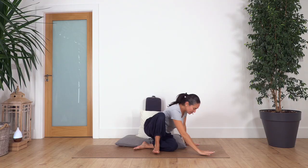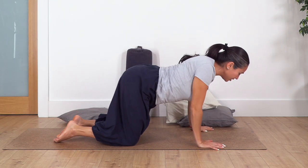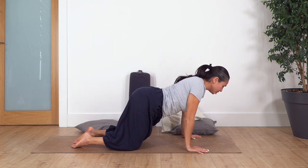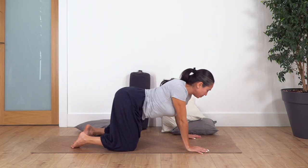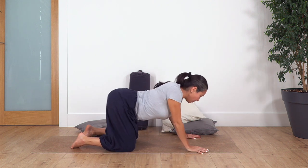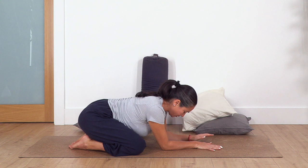Let's start, everybody. This time we're going to move straight onto all 4s. We're going to move our shoulders around just to release the shoulders. Let's go for 4, and 3, and 2, and 1. We change the direction, we go 4, and 3, 2, and 1. Back to center, open your knees, sit back in child pose with the knees open and the big toes together, as far as you feel comfy.